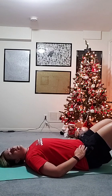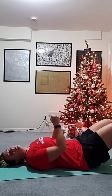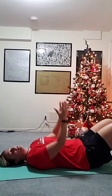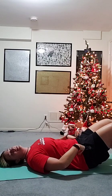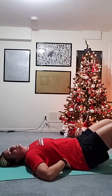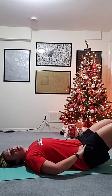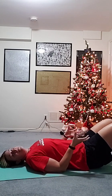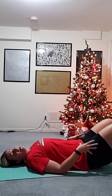So bringing that belly button up. It's not a huge sucking it in, driving it down. It's just a gentle pull down, and at the same time, that pelvic bone tilts towards your nose. Hands can be at your side now. There shouldn't be a lot of space to put your hands in there, and you can feel that stretch. Some people, it does take a lot of practice to get to that point because you have to have that control. The more you do this, the more control you're going to get in this area.